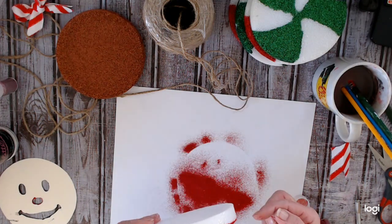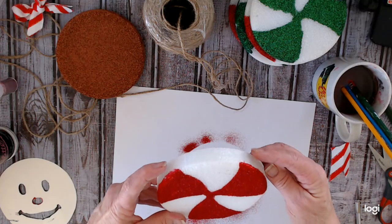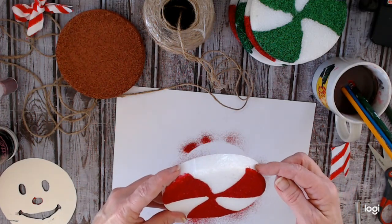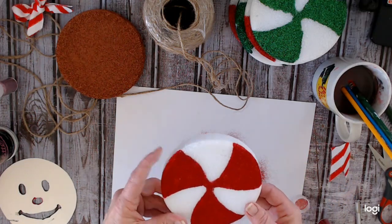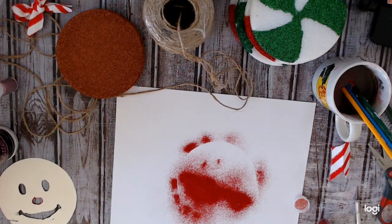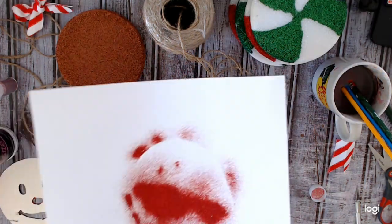And again, the wire goes through the same way. It goes through the upper part. So your wire would go through just the top part of that, you know. So, all right. I'm going to set that aside to dry. And those won't go to waste. I will finish those up and add them on to this.